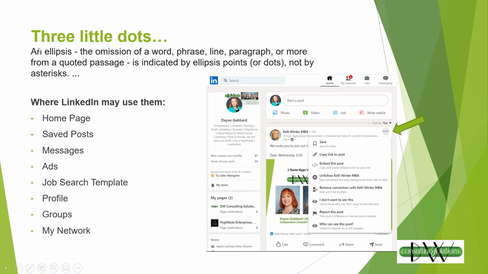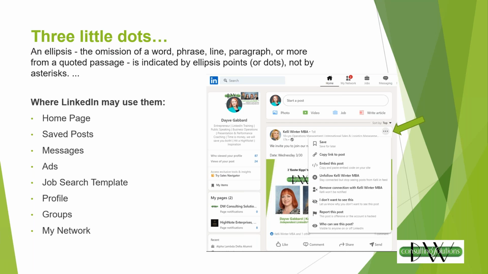If someone's posting something and you really want to keep the connection, but you're not so inclined to see what they're posting, it's not bringing value to you, you can unfollow them and they'll never know. If you decided that you want to unfollow and you don't need the connection or them in your network, you can also remove the connection from them. And then there are a couple other options if you find the post objectionable or if you want to report it or you just don't want to see it.